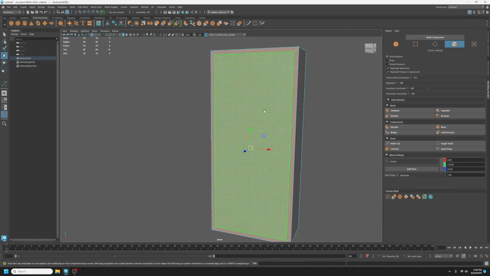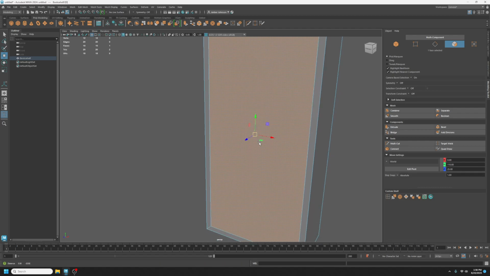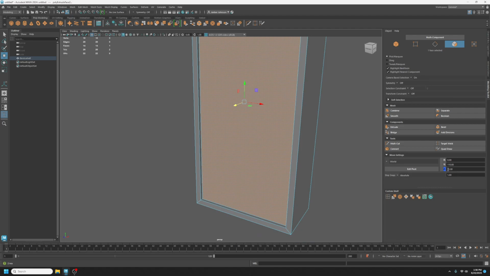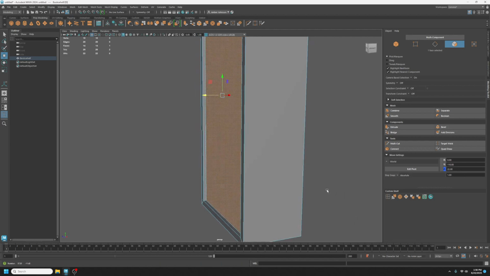So I'm going to grab this one, hold Shift, and extrude it inwards. Remember, I do have my step snap on, so these are actually snapping. That looks pretty good. I'm going to release it, and it is at 22 centimeters. So 25 minus 22 means it's a thickness of 3 centimeters, which is fine. I want it to be kind of visible.